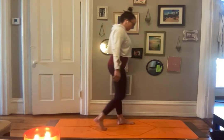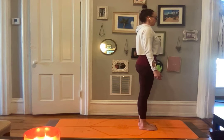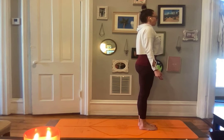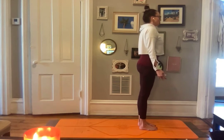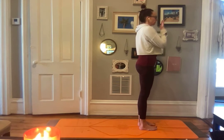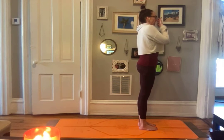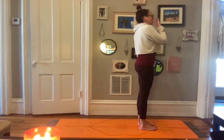So we're standing here, nice and tall, coming back to our breath. Let's try and find an Ujjayi breath if you already have it. So take your hand, put it in front of your mouth, inhale, and then exhale, open mouth as if you're fogging up a mirror.